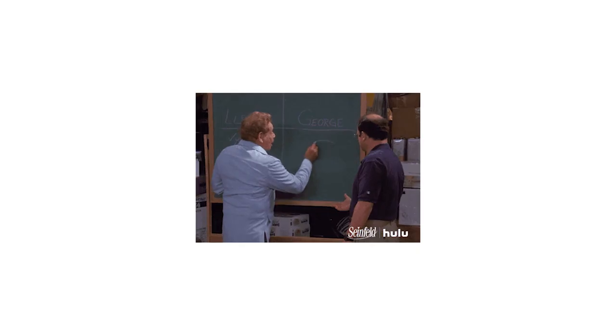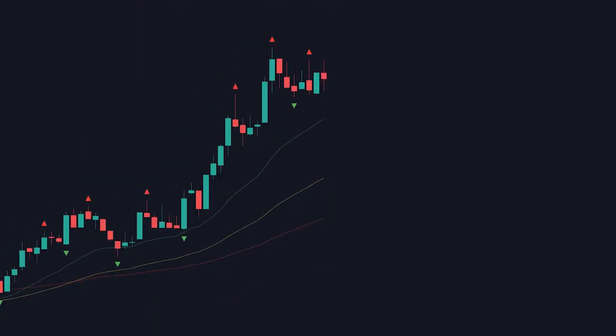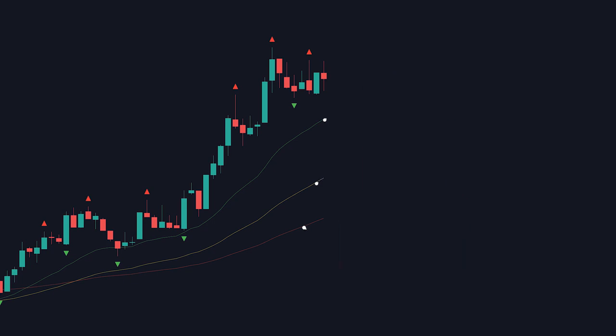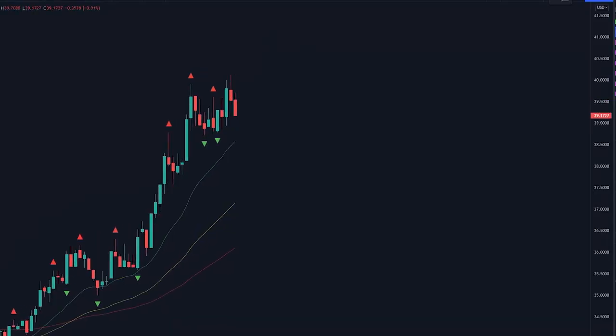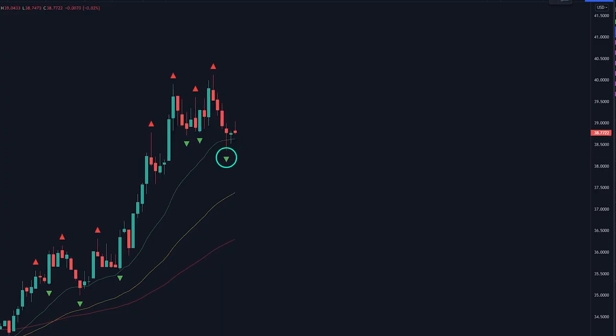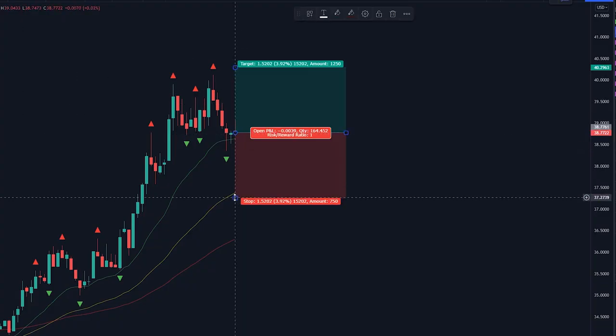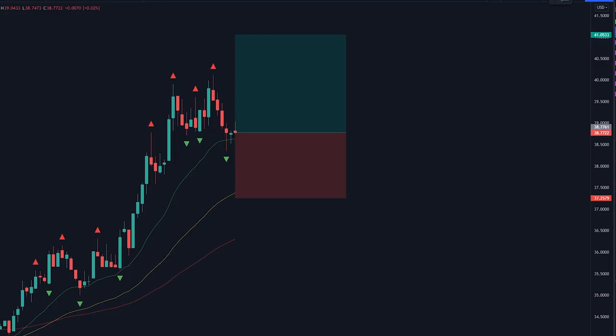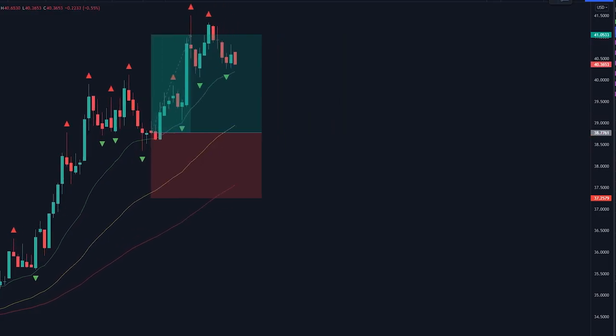Let me show you an example so you can better understand what I'm talking about. So first things first, we made sure the moving averages are in the correct order and they are not crossing each other. Then we wait for the price to cross under the 20-day moving average. We keep waiting till the Williams fractal indicator gives us the green arrow for the go ahead to enter the trade. Once it does, we create a long position, put the stop loss right below the 50-day, and then have a 1.5 profit ratio. As you can see in this example, the strategy worked out perfect and we made money.